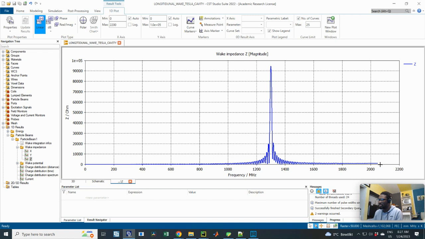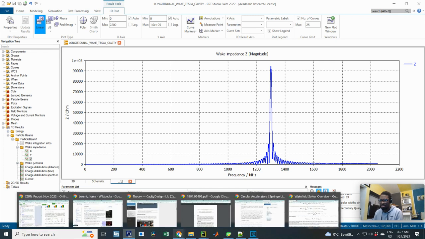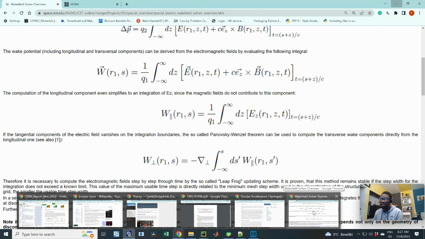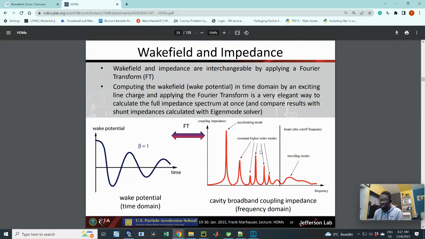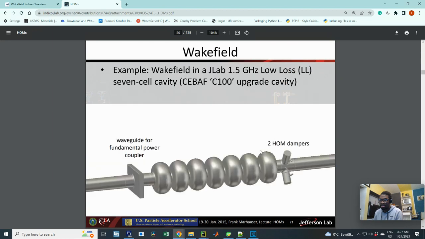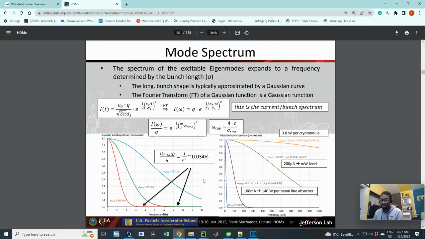It cuts at 2200. Why is that coming? Let me see. Okay, this is supposed to get to, so 50 millimeters. It's supposed to at least get to... Hmm. Okay, I think maybe it truncated somewhere here. So that's okay. I'm not going to run it again. I thought it would get up to 3 gigahertz or maybe 4 gigahertz, but it truncated at 2 point something gigahertz. If we used 25, then I think we could get up to maybe 4 gigahertz.